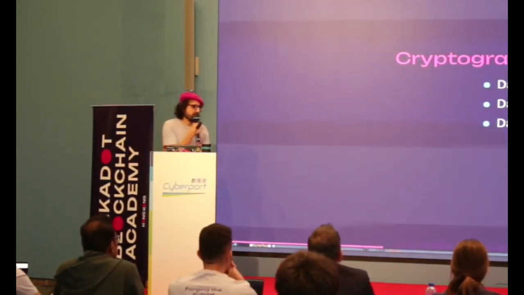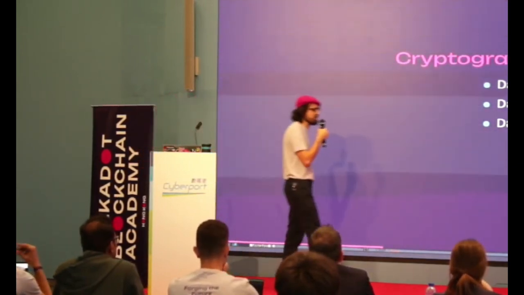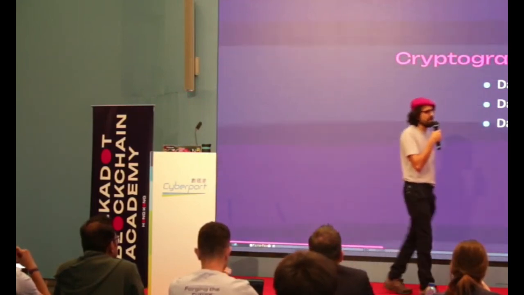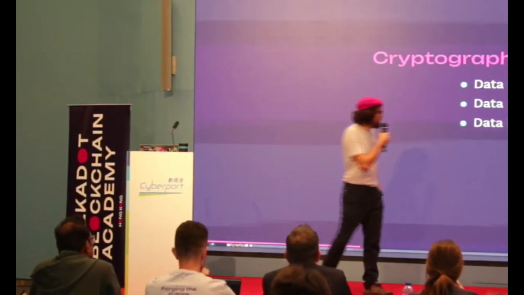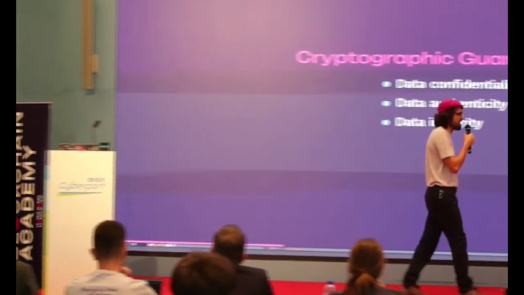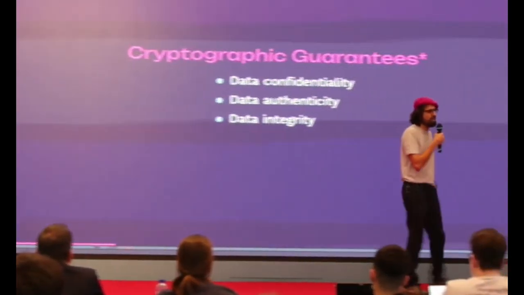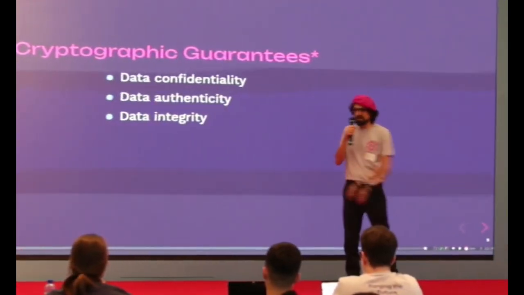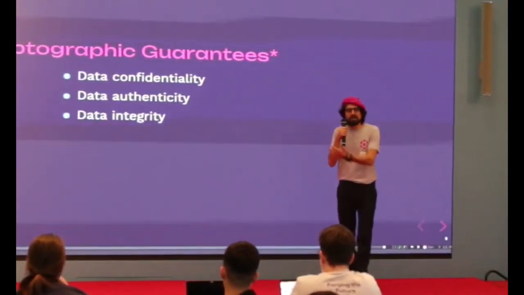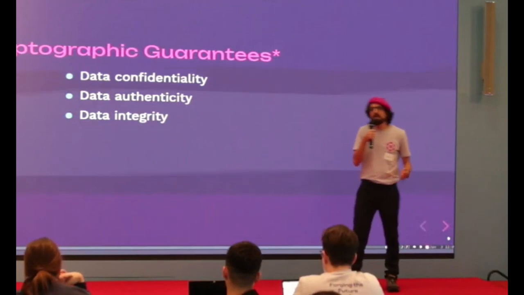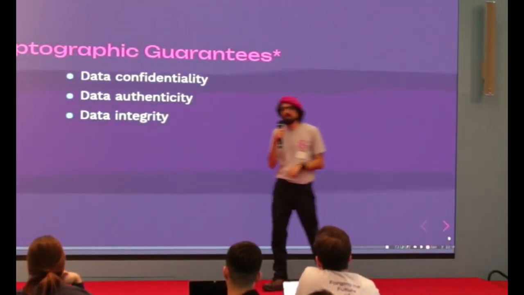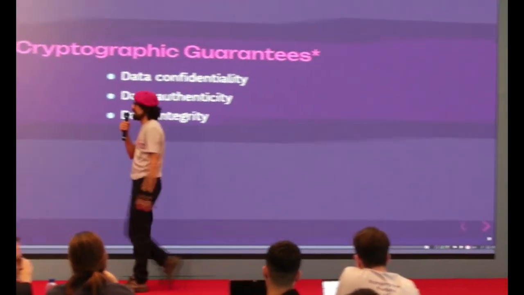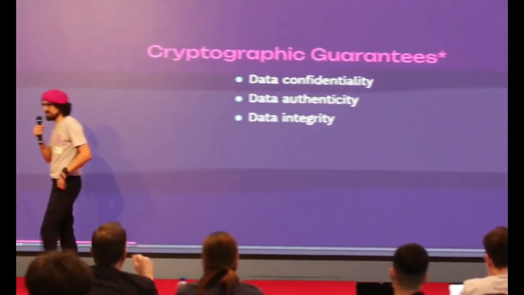Related to that is data integrity. Integrity says the data I received is completely what was sent, and nobody tampered with it along the way. That is the difference between authenticity and integrity. If it's my data, I put it somewhere, then go and get it back, I want to be sure that what I put on the cloud is the same thing that I got back. Cryptography can help us with this.